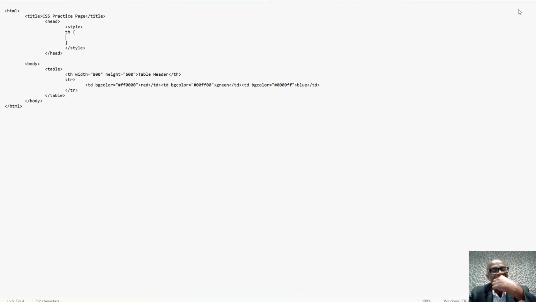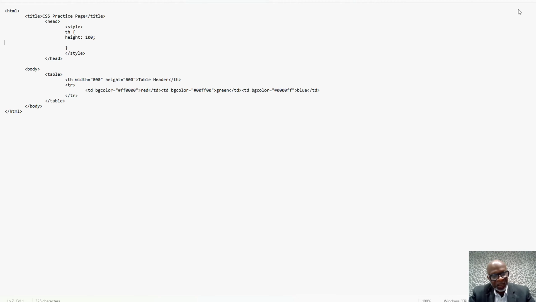So for the table header, first of all we want to give it a height. We want to give it a height so that it is a percentage. We want to give it a height of 100.